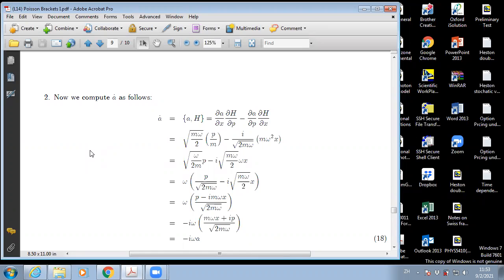Now we move forward to determine A(t). Now the Hamilton's equation of A(t) is given here. A dot equal to the Poisson bracket between A and H. All right. Now there are 2 ways to do it. One, we apply the arithmetic of Poisson brackets, or the other one is to apply the definition of Poisson bracket. All right. Here, since H is expressed in terms of x and p, it's better to apply the definition of Poisson bracket. All right.